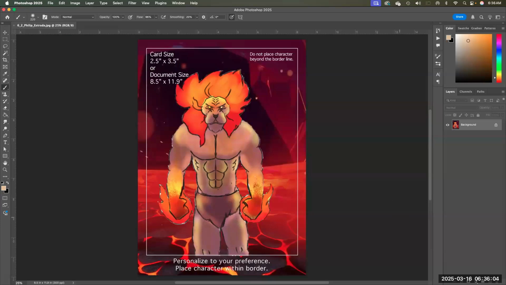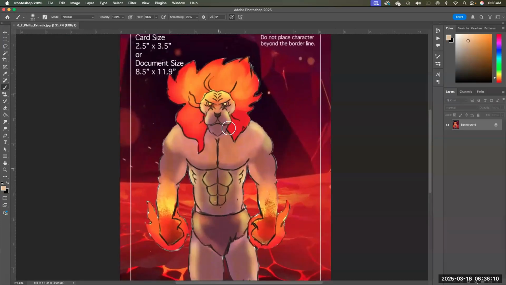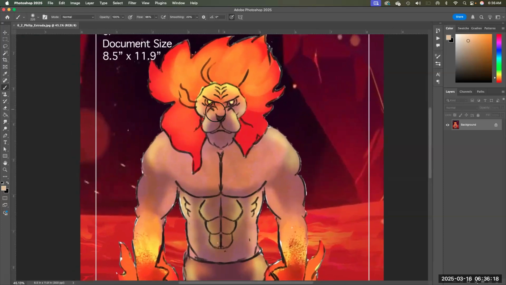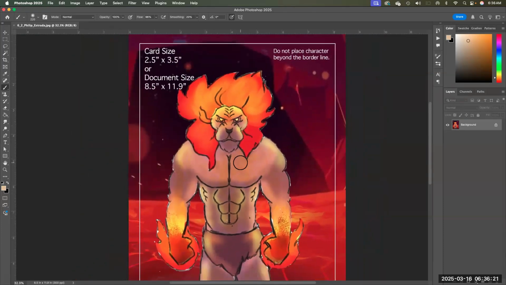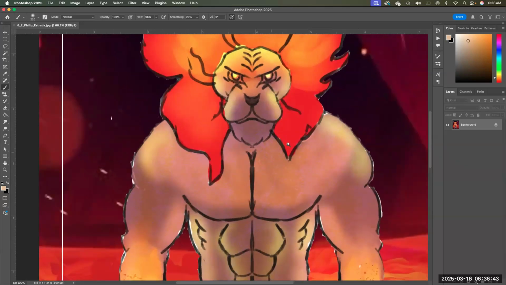Up next, we have Philip's illustration. Now, Philip, I'm really liking what's happening with your character here. His form is a little bit more filled out than last time, and I really, really love his expressions. He looks really fierce. I think the technique that I suggested last time using the mirror tool is going to be really helpful if you want to create a really nice symmetrical look to your character right here.